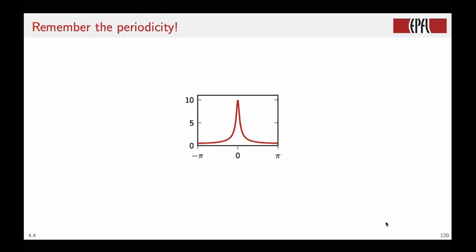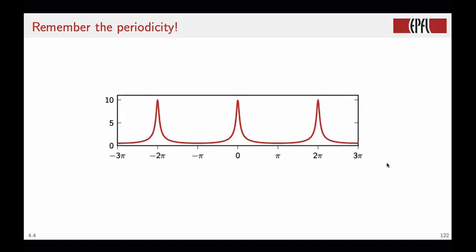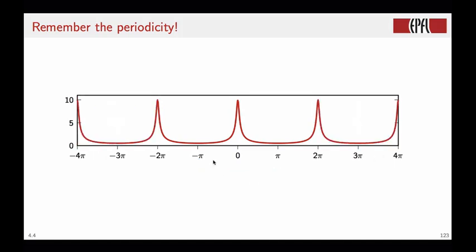However, never forget the inherent periodicity of the Fourier transform. If we expand the frequency axis outside of the minus pi to pi interval, and we can certainly do that because omega is a real valued variable, what we find is that the shape of the spectrum repeats outside with a periodicity of 2 pi. So the fundamental interval is this, but as we plot outside, we get further copies of the spectrum. Okay, again, fundamental interval, first repetition, second repetition in the positive axis, and same thing on the other side.